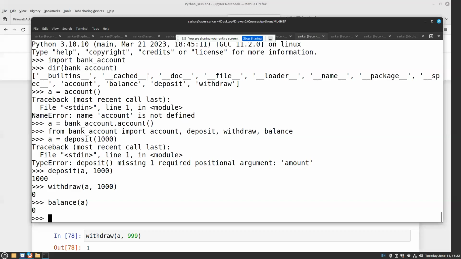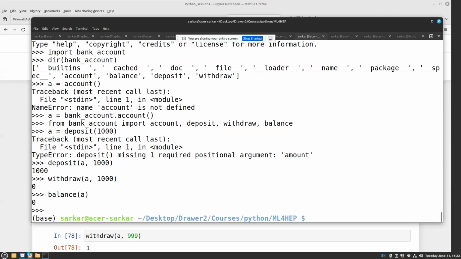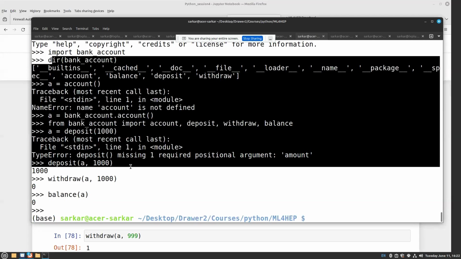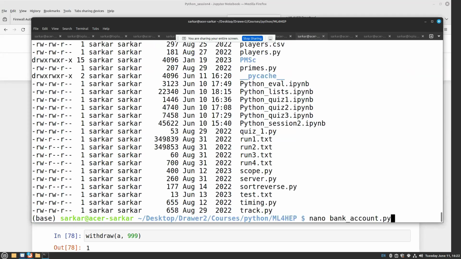But now it is not that I will always interactively run it. Sometimes I will also run it from my Python program. So then I can write some Python program. I just copy whatever I did here into a test program, test.py. I will just add all of them and I can run it. It will also work.